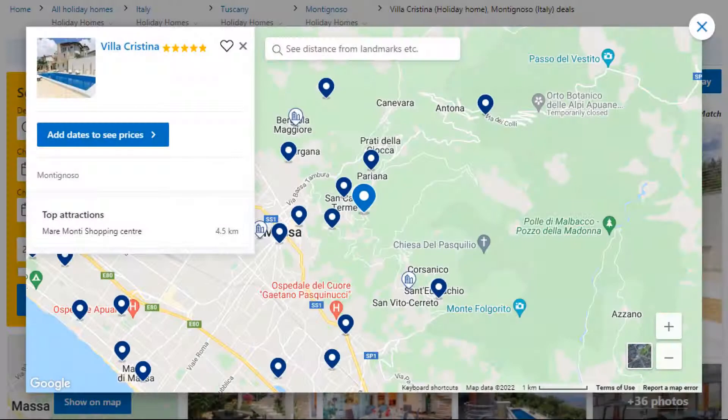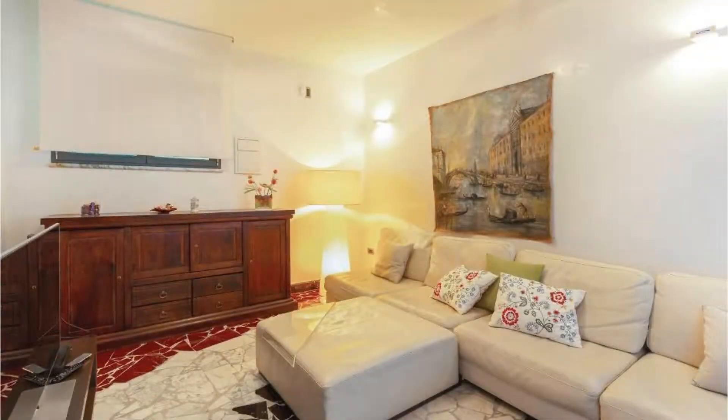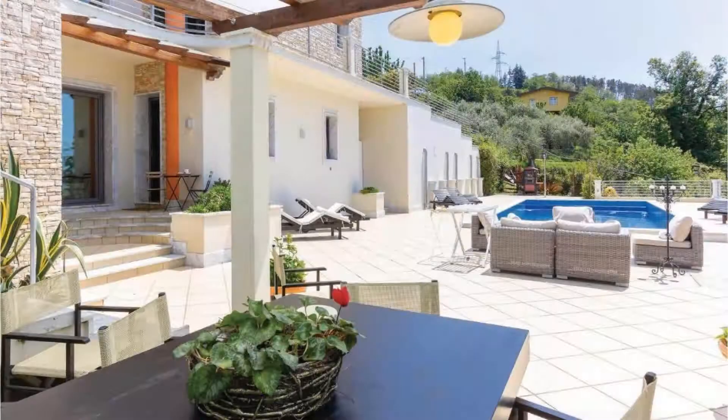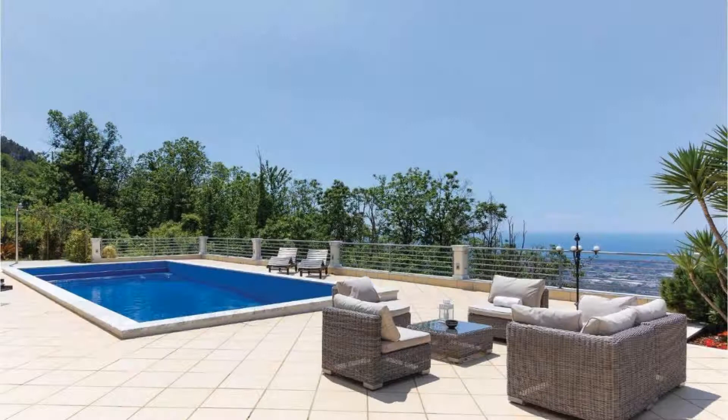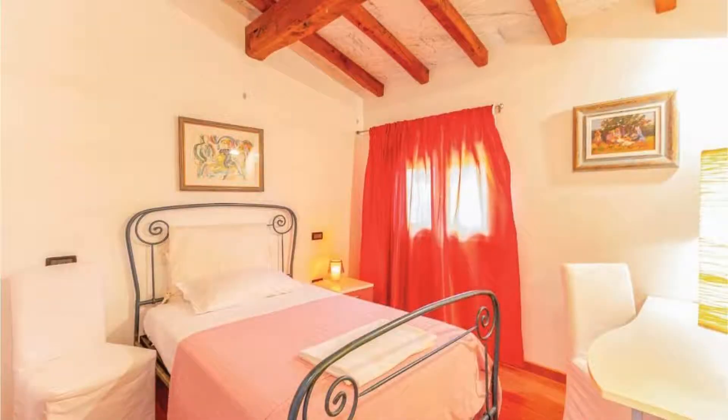Number two. It is a five-star property. The location of the property is outstanding and the guests love walking around the neighborhood. Check-in time is 4 PM and checkout time is 10 AM. Guests are required to show a photo ID and credit card at check-in. Pets are not allowed in this property.